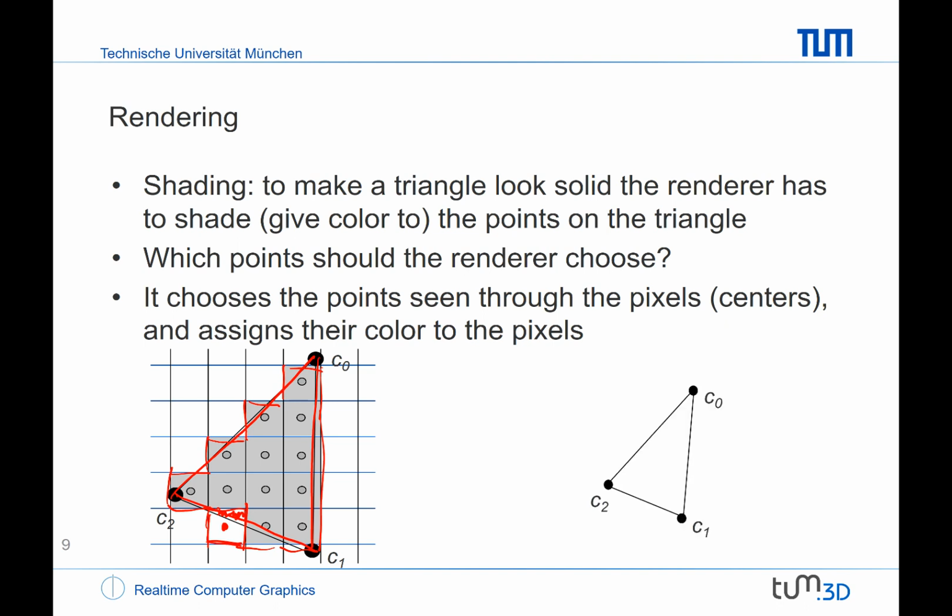Okay, what we can now do is we can take the very same triangle, and now let us assume that we shift away that triangle from the camera. So really think about this in the following way. You have a little triangle. That triangle is placed in the space in front of you. And now you just move that triangle away from you. And it's clear, because of the perspective, that now this triangle appears smaller. Or in other words, the triangle covers less space in this image space.